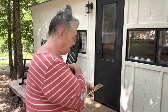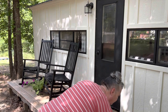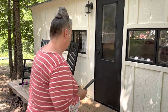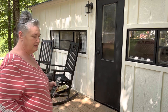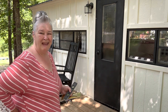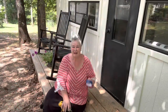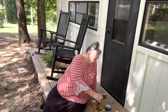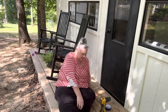And I've also brought my drill with the right bit on it, and a level, just a small level. I'm going to have to sit down here on the porch to do this, but I'm going to see if I can get you in a place where you can see me and see what's going on. Anyway, I did also bring some painter's tape in the event that I need to use that. But now I'm going to look like a big old sack of potatoes down here doing this.